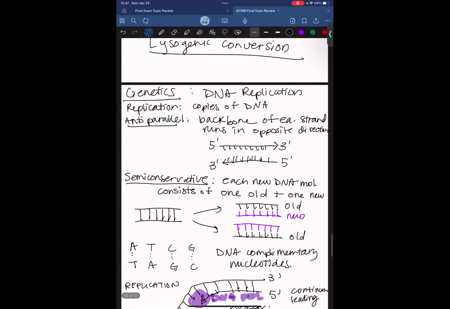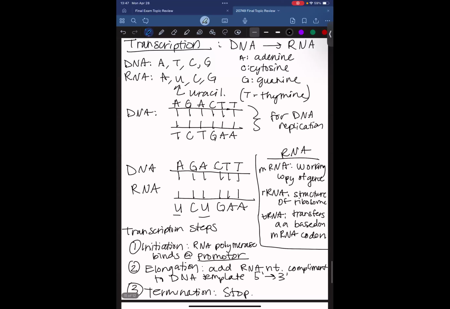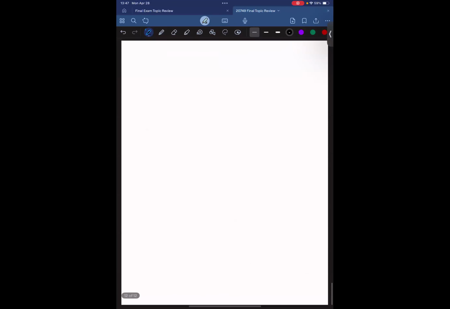So we've gone through replicating our DNA. We've gone through making our RNA. And now we've gotten to the big bag, the whole point of it all, which is to make proteins. And so translation is where we take our RNA and turn it into protein. The things that help with that, the things that feed into that, are going to be our ribosomes and our tRNA. All right.